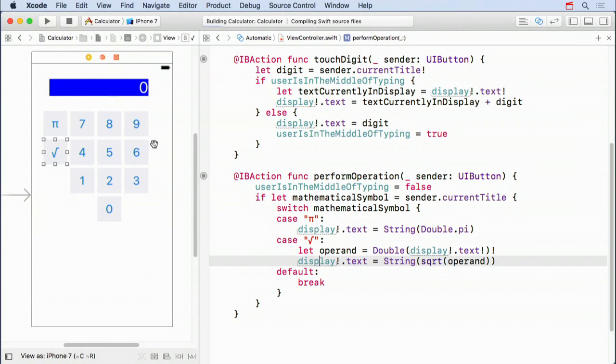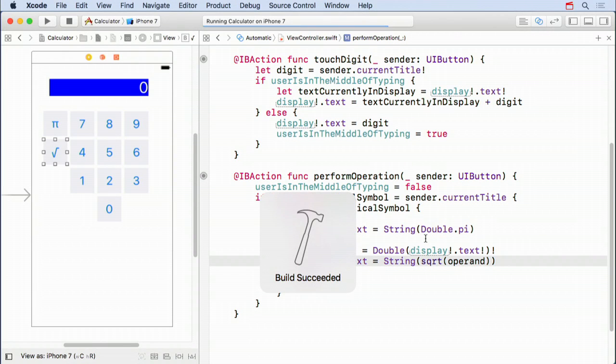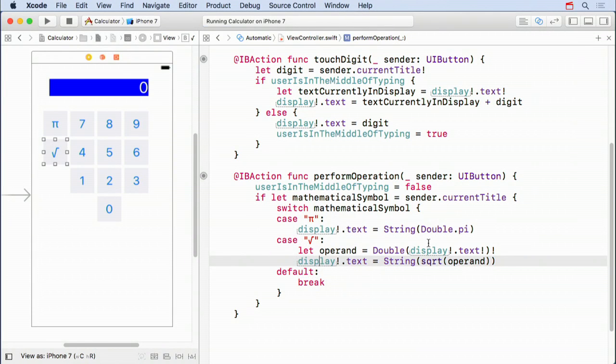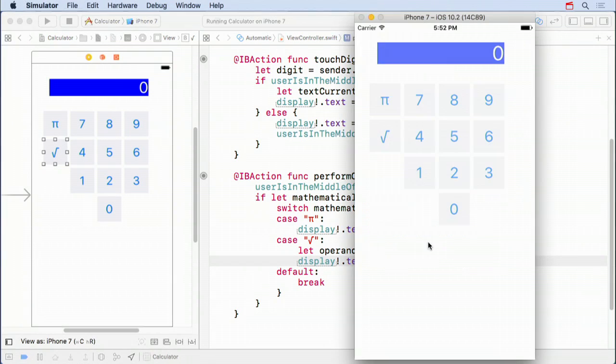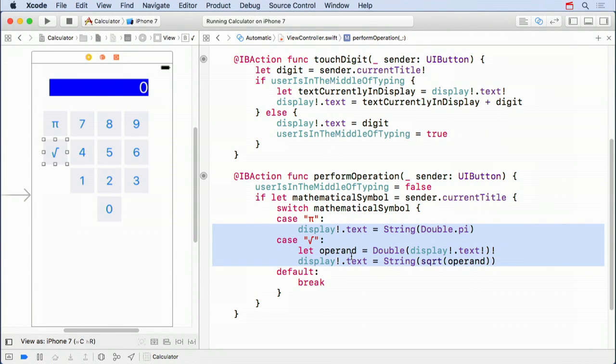All right, wow, that's a lot of mess. Okay, that's really messy code. We're going to have to fix that. But conceptually, you understand hopefully what's going on there. So let's do this. Let's try 81 square root. Square root again. Square root again. How about pi square root? 78 square root. All right, this is working perfectly. But our code is really a mess here.